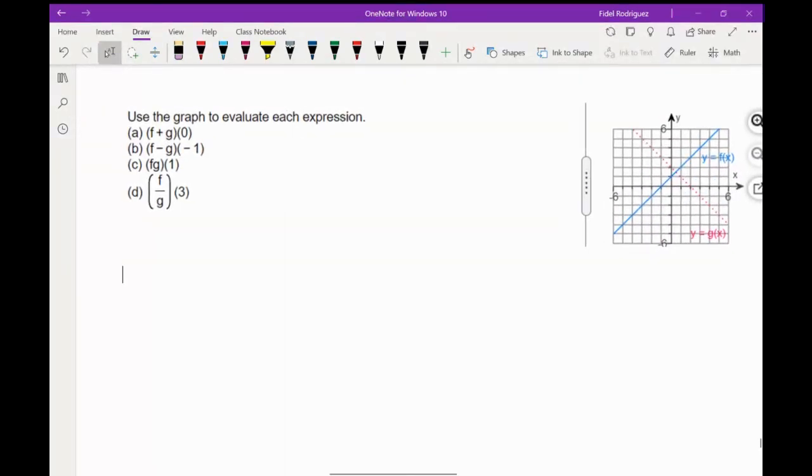All right. So guys, just like we've been doing before, we're going to do the same thing here. Slightly different in that we don't have equations, we have a picture. Remember what the first one says we're going to do. We're going to find f of 0. We're going to find g of 0, and then we're going to add them together, okay? I'm going to show you the way you're going to find f of 0, okay?